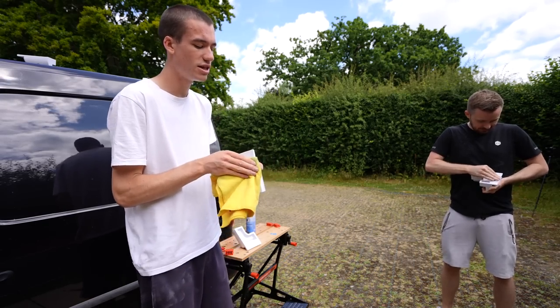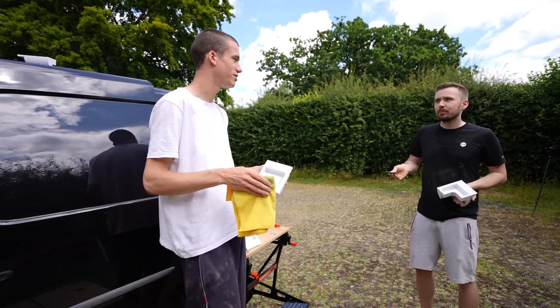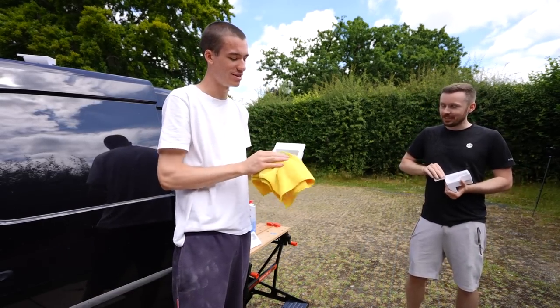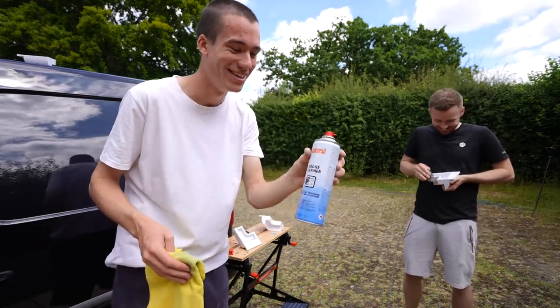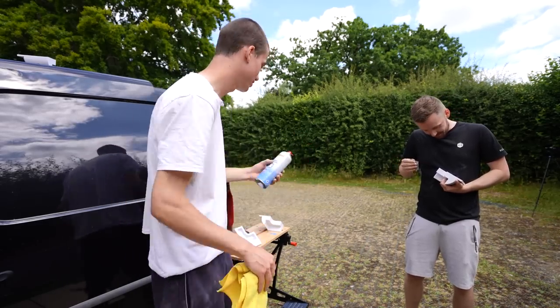So would it be good, say you spilt a load of olive oil on your work surface in your kitchen, would it help degrease that? It would work, yeah. But it's definitely not the best way to do it. Especially in a kitchen. You don't want to be getting that anywhere near food. That's really not food safe. No. Don't use this to clean your pans. Not meant for that. It's meant for brakes and clutches.